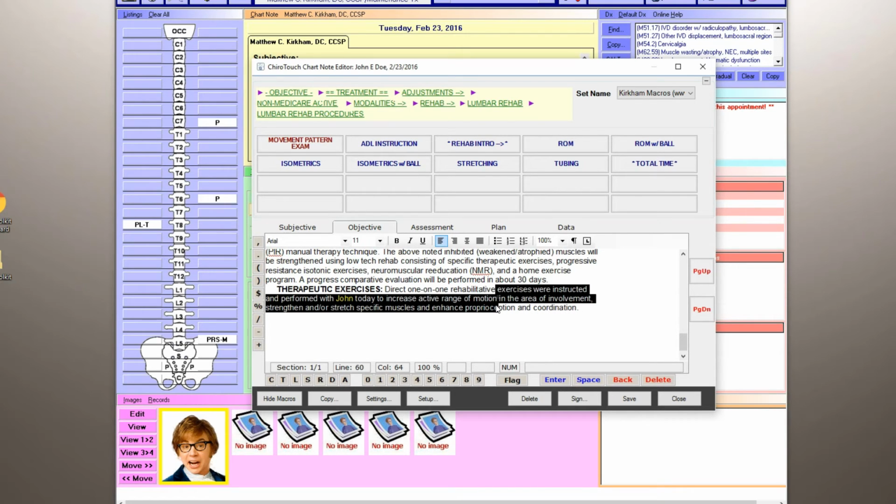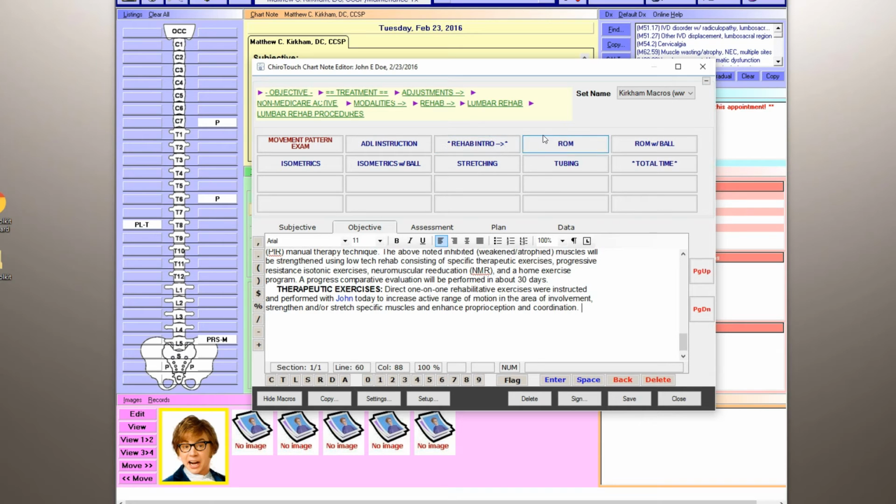So again, that sets the foundation of why we're doing it, which is what they want to know. They want to know why they needed it, and then do the procedures, bill for it, get paid for it, and then document the progress and how much you've helped them. So that's what these macros are going to assure you accomplish, and all those steps.